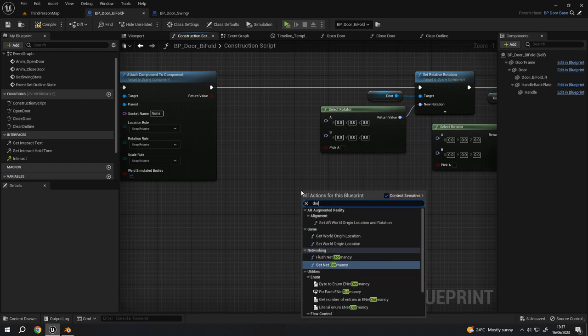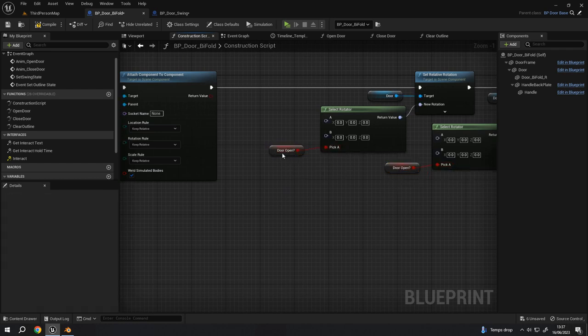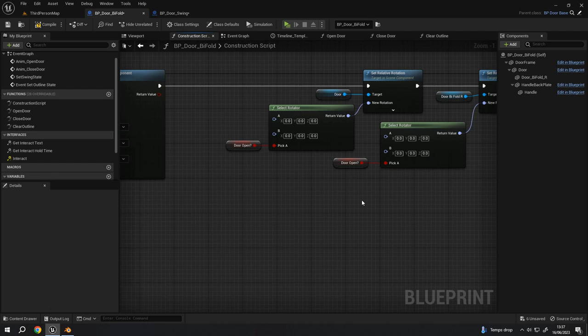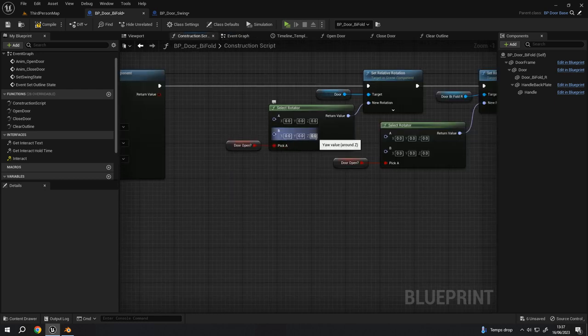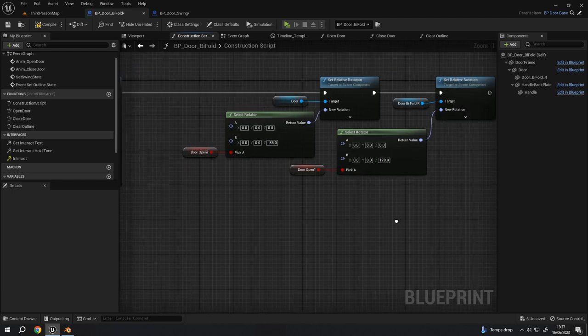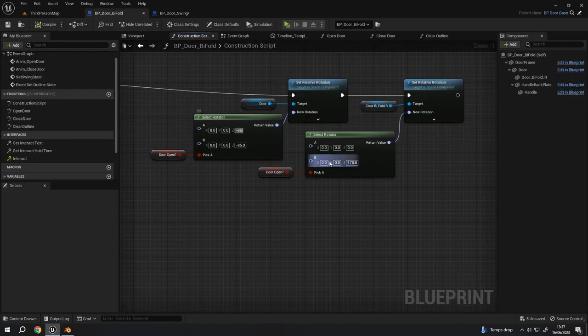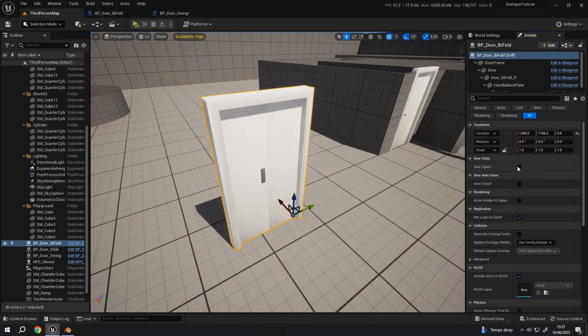Then we can get the door open variable, and we can connect those to the pick A input, like so, and then it's just a case of setting the values. The values would be the same as what's in here. So it's minus 85 for the main door, and then it's 170 for the other one. So quickly double check that one. Well, it does seem to be inverted. I think I've put them on the wrong ones. Yep, so that should be on the top one there. Just swap those around. There we go. So now the door states are updating based on that variable.